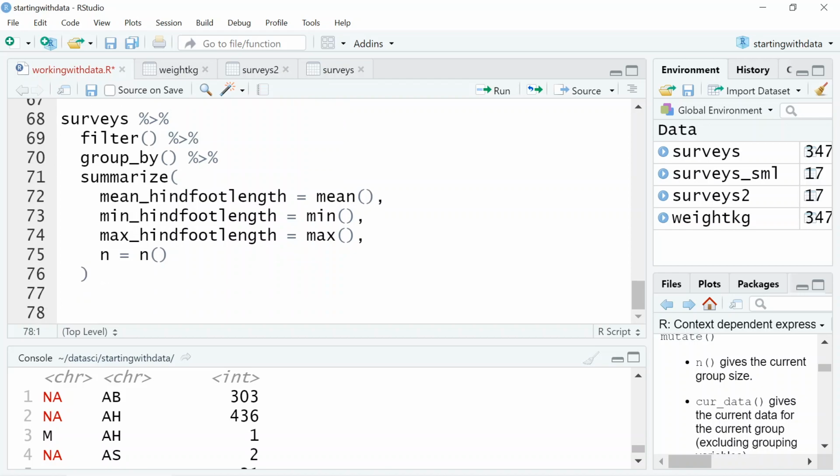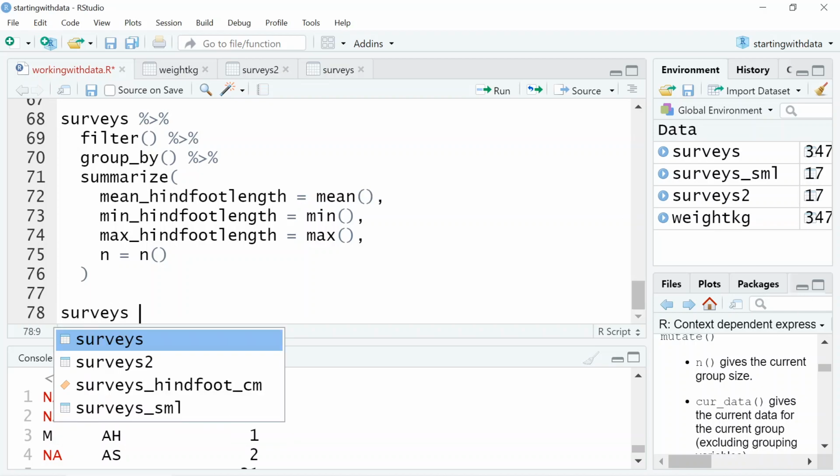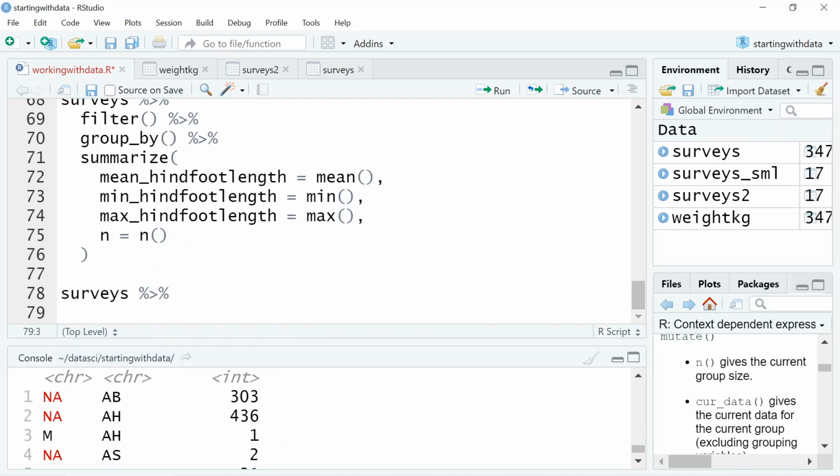The last exercise, you're being asked to figure out the heaviest animal measured in each year. And you want to return specific columns. So I'll get you set up and then you can fill in the rest. So we want to take our surveys data, and remember we want to filter all the NAs and weight. So this line will be the same as what you put in here.